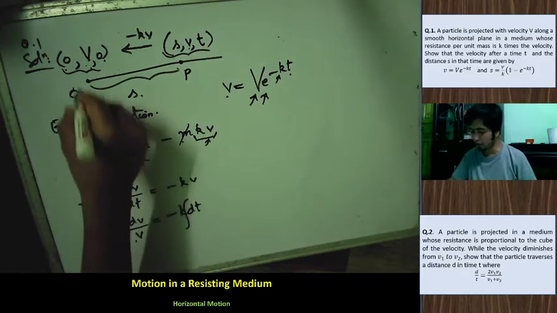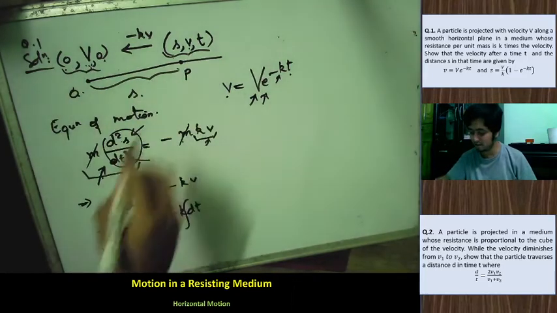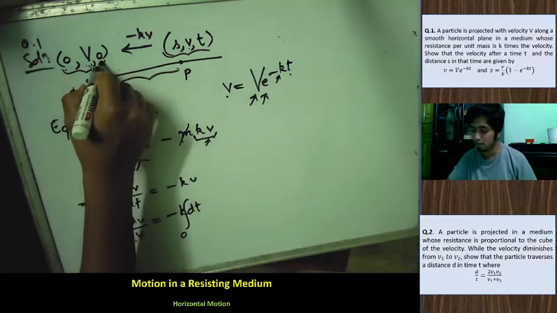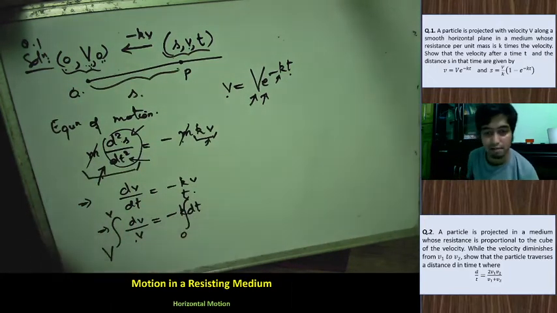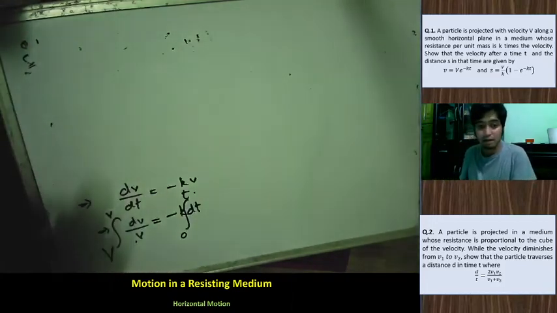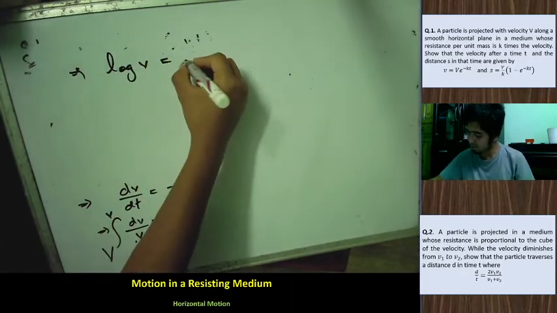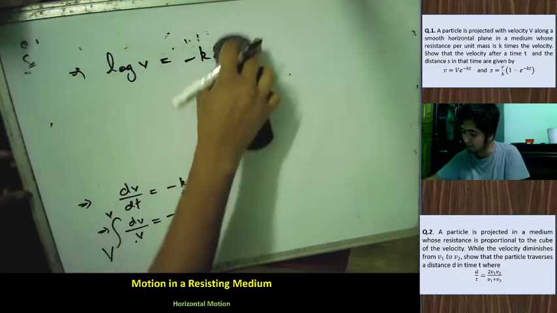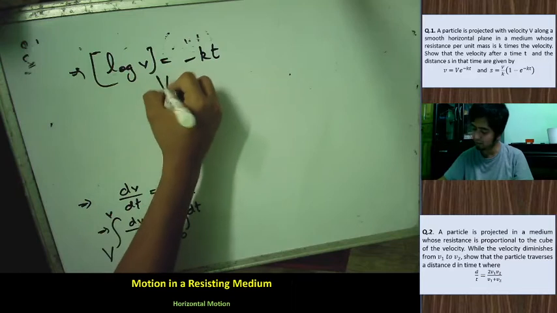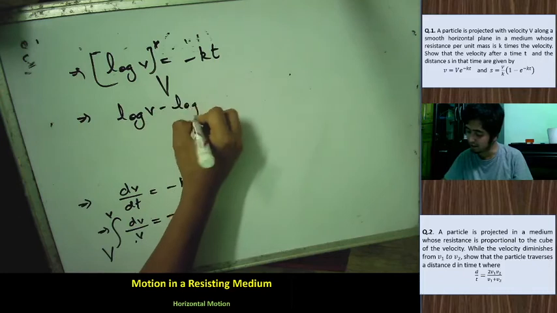It starts from the point O, where the velocity is capital V. It ends at v, at the point P. The time is 0, then time is t. That is why I will be using definite integration. Integrating this one, we will be having log v equal to minus kt. Put the limits, capital V, v. Substitute the limits, you will be having something like this.